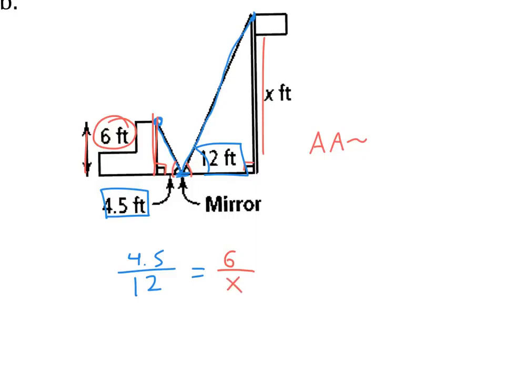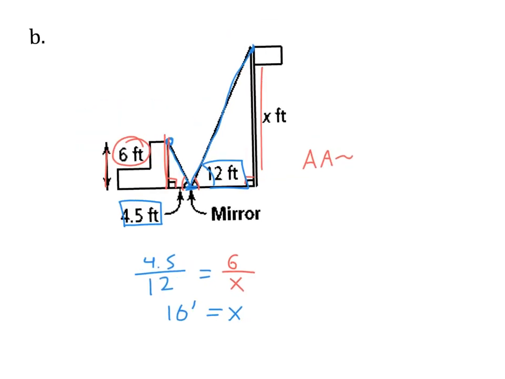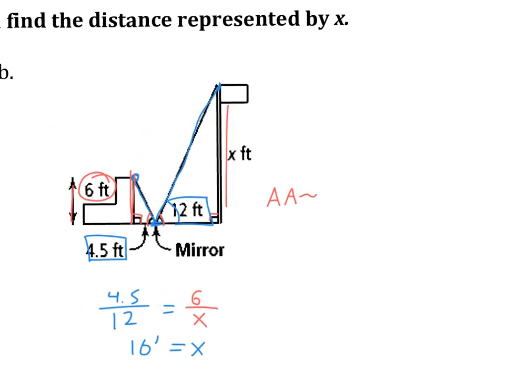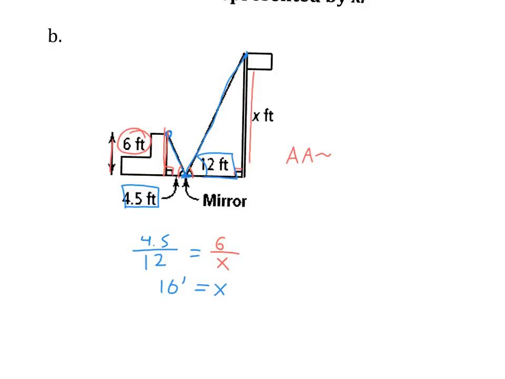Again, cross multiplying, canceling, whatever, and we just solve to get 16 feet. Again, not drawn to scale, because to me this flag looks significantly higher. But in terms of number, it does make sense. Notice here, 4.5 here and 12 here, so this is nearly triple the size here. So if you triple this, you get 18. So 16 is a close number there. It's just not drawn to scale here.